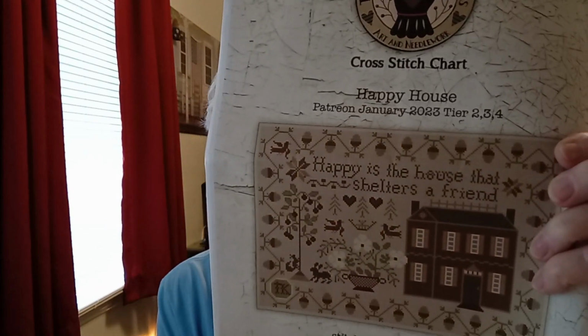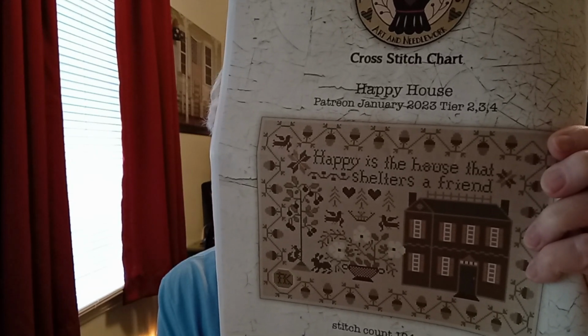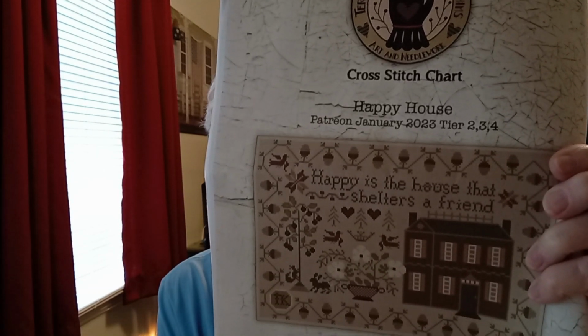All right, next I may go from being a monogamous stitcher just for a little while, because I want to do this, and I showed this before. I wasn't in the Teresa Kogut Patreon. And I actually decided not to stay with the Patreon. It's not that I don't like her patterns, but I decided that I wanted to choose what I spent my money on. She gives you patterns and they're great, but I think only one of them was something that I would really stitch. So the other ones, I would rather pick different things.